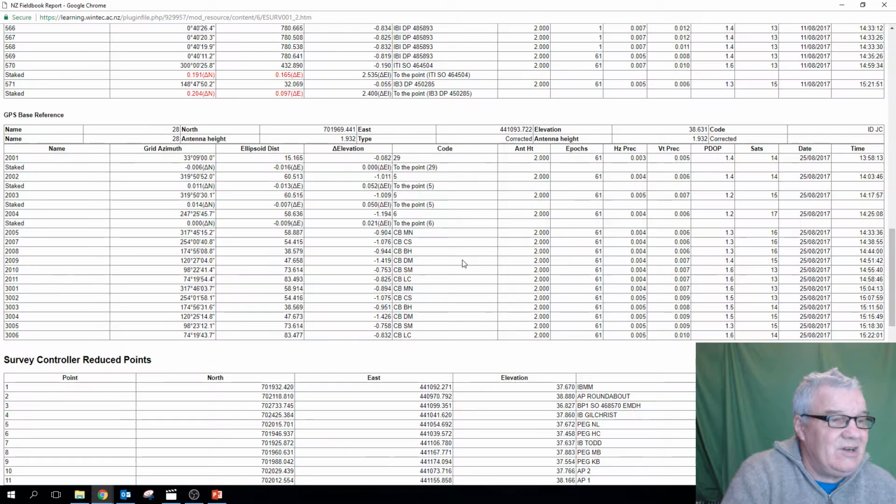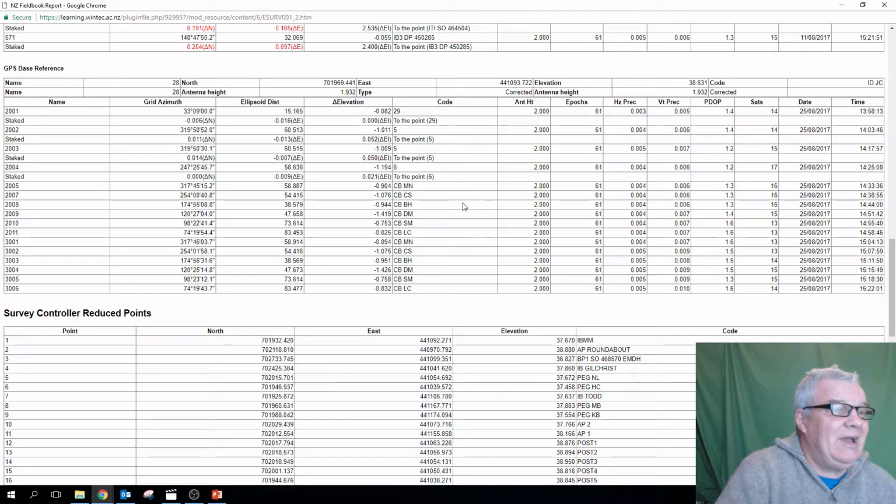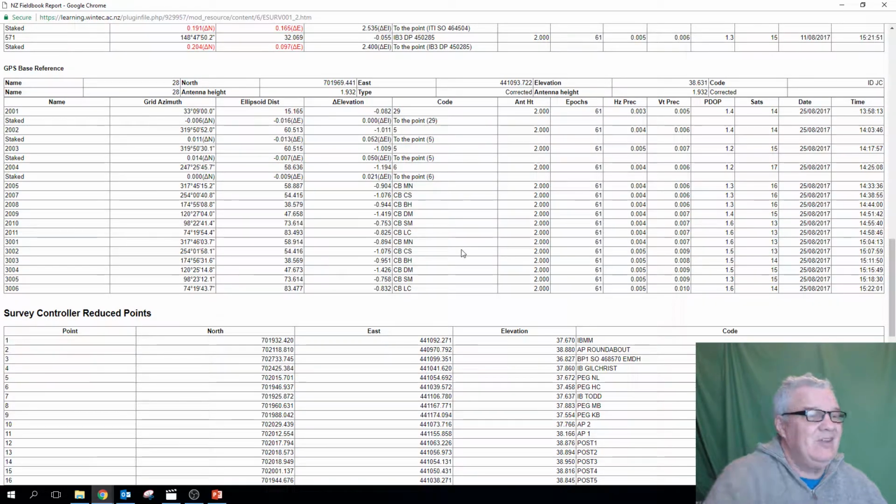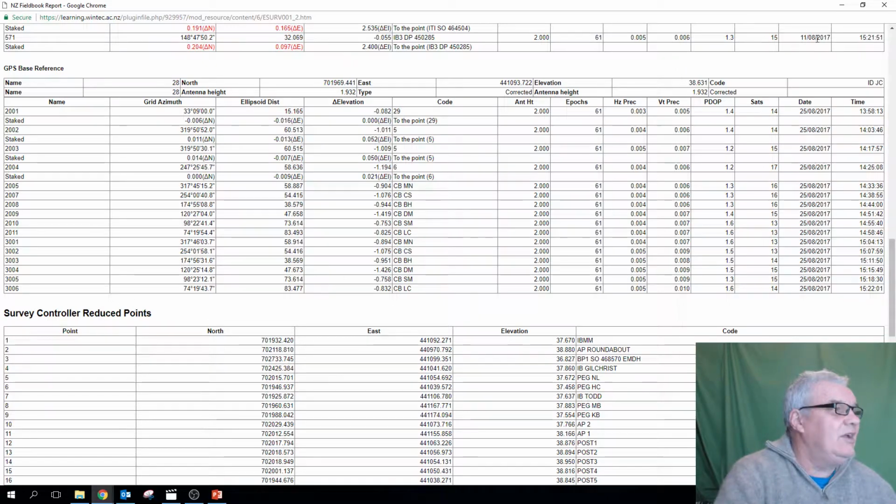Here are the 6 marks that we've done that have been named MN, CS, BH, and so on. We will have to put some thought into correlating the levels with the marks and see how that all works out.